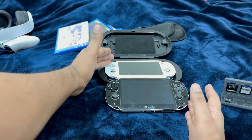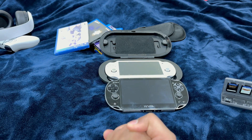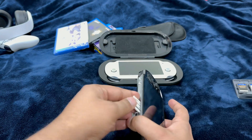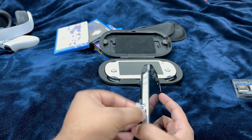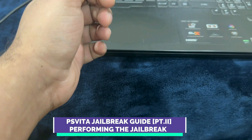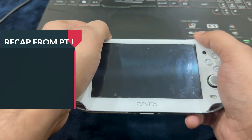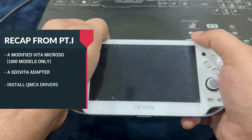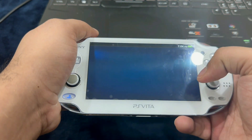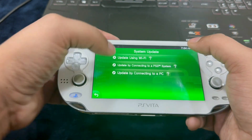I'm going to show you guys how to mod this console. Make sure you have QMCA installed before all of this. Now, taking into consideration you've watched my previous video explaining what you need to jailbreak the PlayStation Vita, let's move on to the jailbreak process. Before everything, make sure that your PlayStation Vita's firmware is updated to its latest version. You can do this by going into Settings, System Update, and Update Using Wi-Fi.